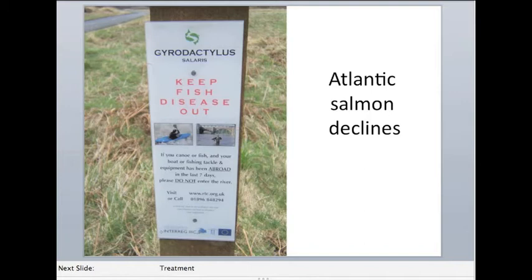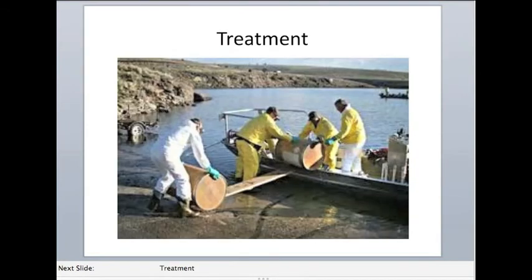For example, if your canoe was in an infected river and then you put it in an uninfected river later in the day, you could be passing the parasite if it had attached itself to your canoe. In Norway, they're taking some pretty extreme measures to control the parasite. For example, they're putting rotenone into some of their riverways. Rotenone is a chemical that inhibits the electron transport chain in mitochondria, essentially stopping the production of ATP, which is used as energy by all organisms. When a fish comes in contact with rotenone, it can no longer tense its muscles and tends to float up to the surface. The parasites are more susceptible to rotenone than the fish, so low concentrations might knock out the parasite before the fish. They've been treating their waterways with rotenone in an attempt to knock out the parasite and collect infected fish.